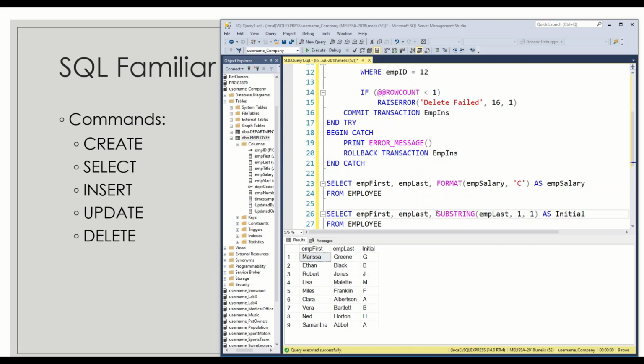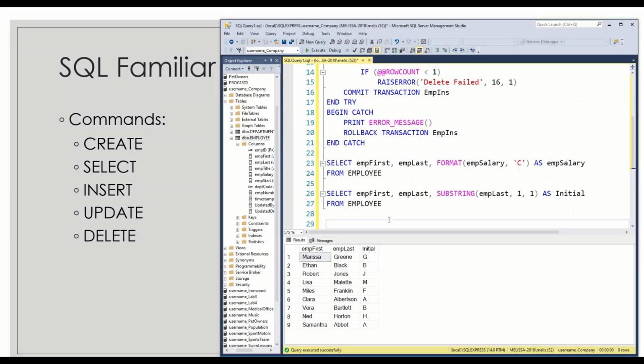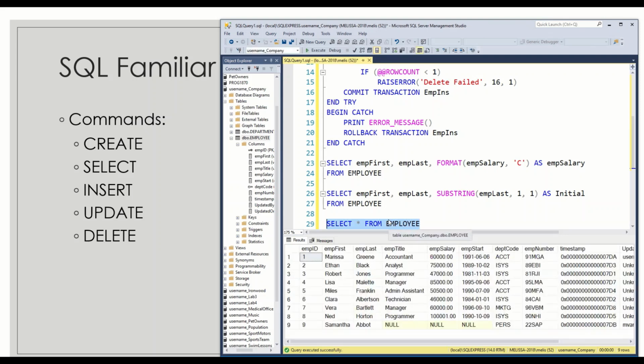We can use substring to build up all different kinds of strings. So if we take a look at our employee table again, consider using substring to build the employee number. How would we do it? We could go into the employee start and determine what the last 2 digits of the year are.